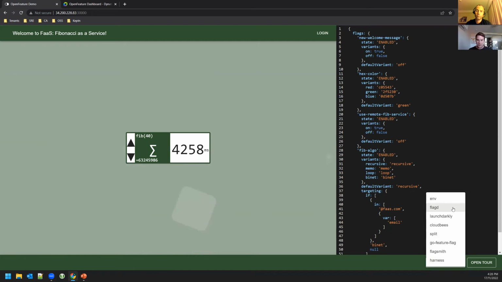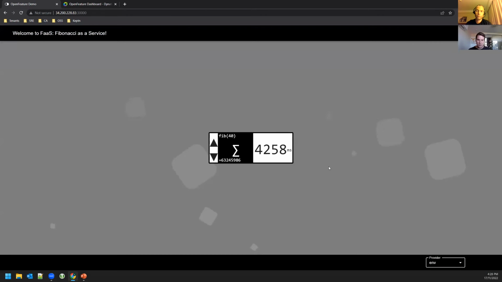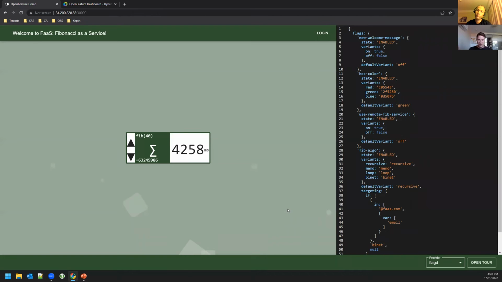Right now I'm using this flag D, which is this JSON payload. But if I flip it to the environment, you'll see everything changes to black, because that's the color that the environment variables say my app should be. So that right there is changing my vendor, basically.